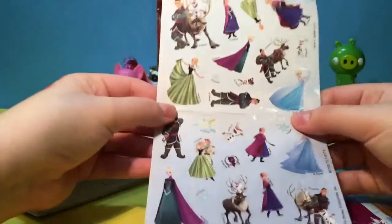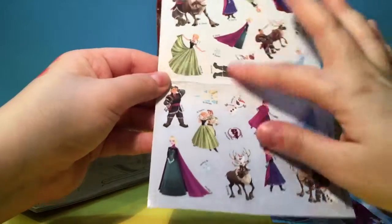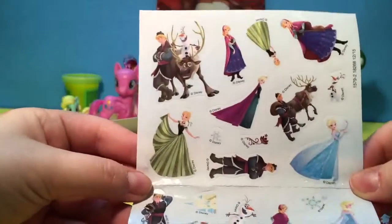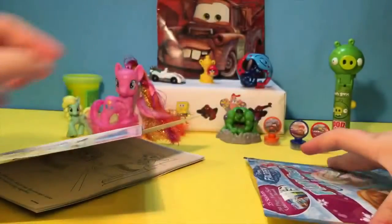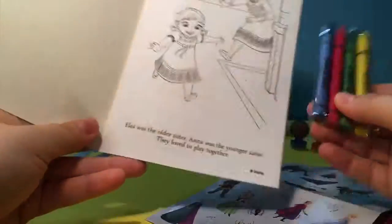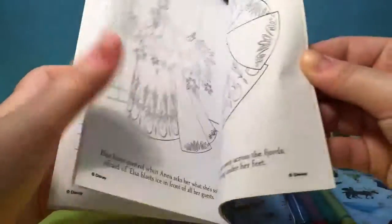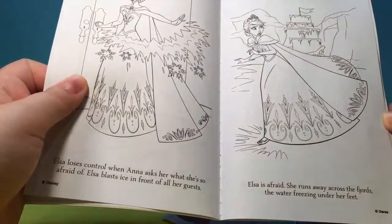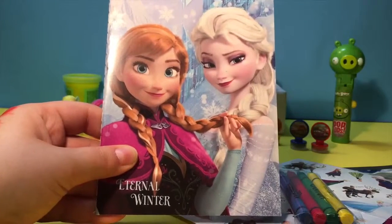Ooh, we got some Frozen stickers. Wow, look at all the characters from the movie. So pretty. And what else did we get? We got some crayons to paint the booklet. Wow, I'm sure I'll be busy for a long, long time painting all the beautiful pictures and reading the Frozen story. So, that was our last and biggest surprise for today.